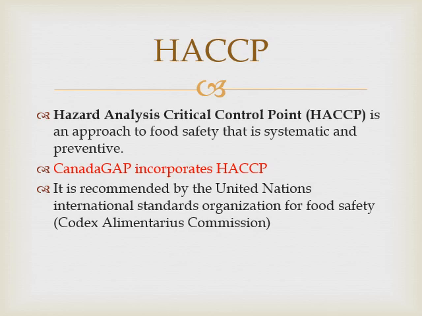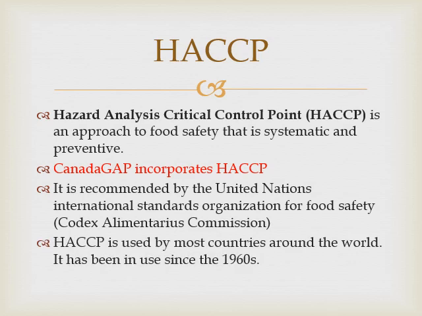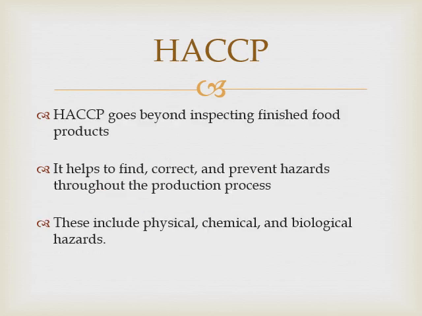The United Nations has a standard for food safety that's international. You might wonder, well, why would they? Well, because if you go to the grocery store and you walk around the produce department, man, it's like traveling the world, right? You got peppers from Mexico or grapes from Chile, lettuce from Argentina. I mean, it's a global industry, so it's not just locally produced. So we have to have some international standards to make sure that what is being eaten is safe. And HACCP is definitely the most common. It's been around since the 1960s, right?